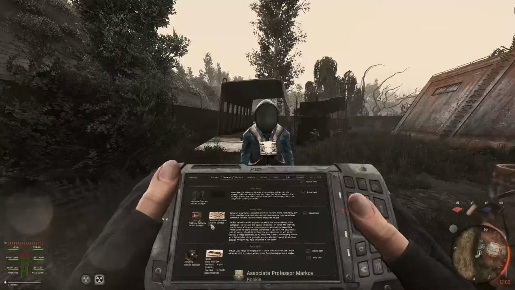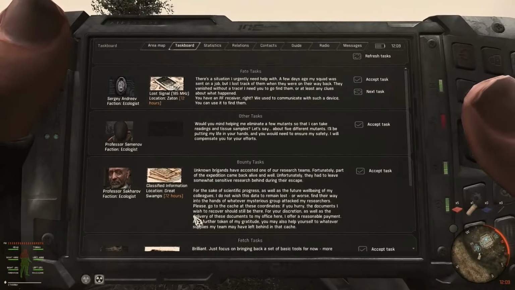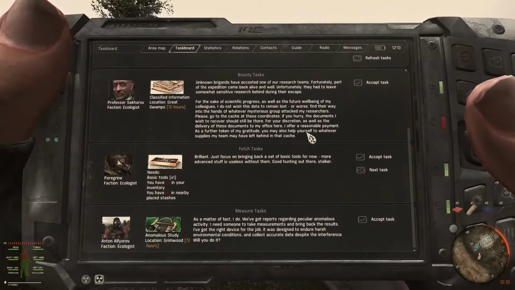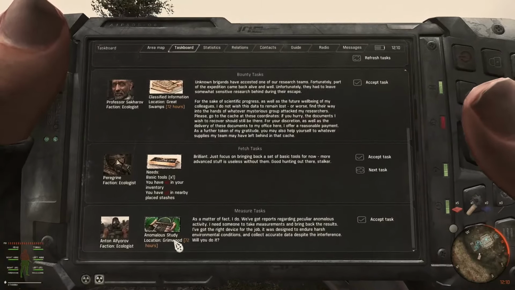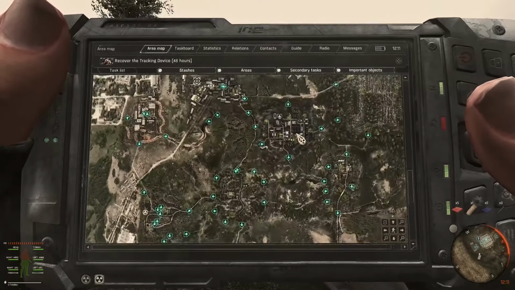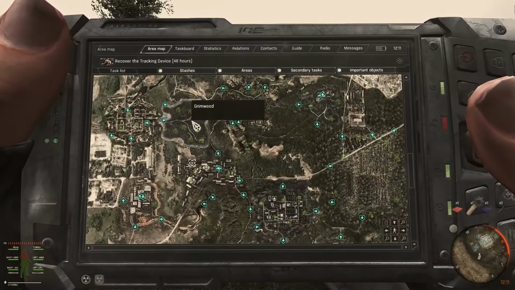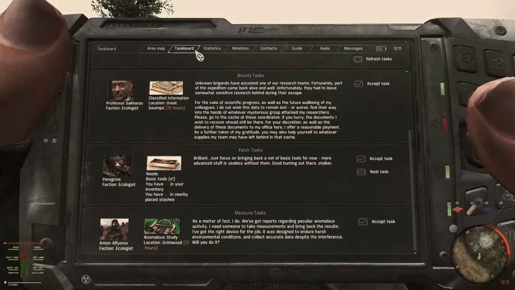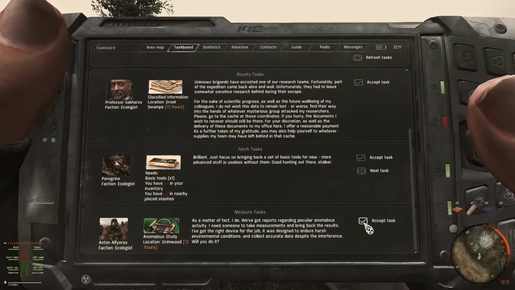Hello, Markov. Hey, check it. Great swamps. No, it's going to be in an awful area every time. Ooh, anomalous study, Grimwood. Grimwood is not actually that far. Would depend, though, where the hell that takes me, but I will try.